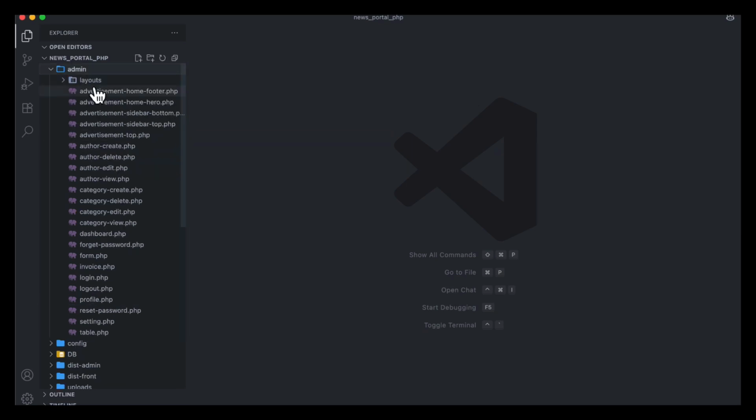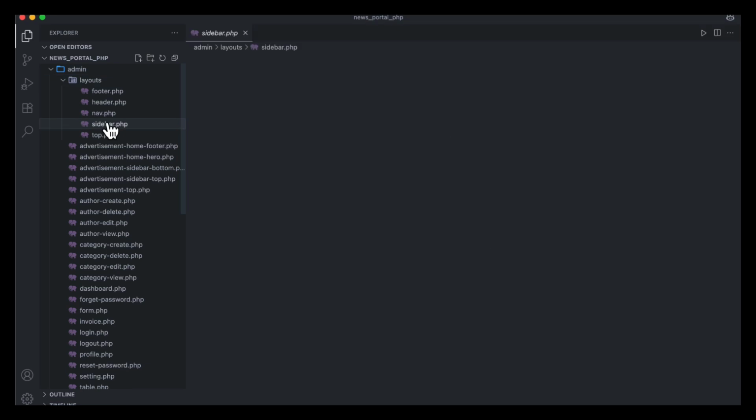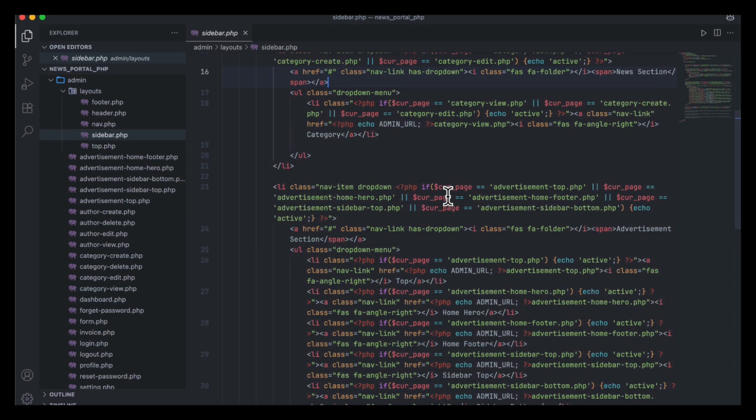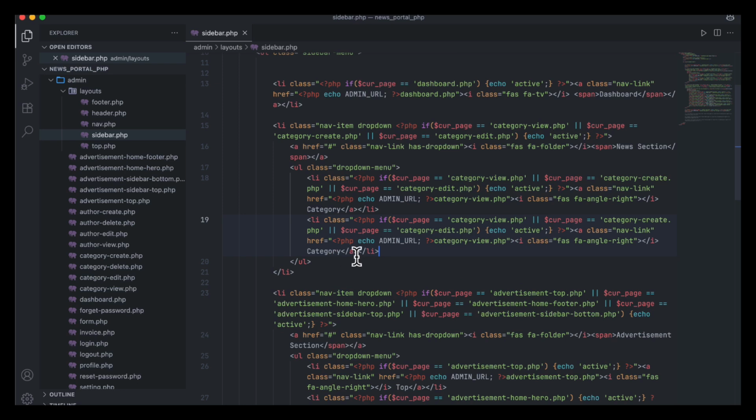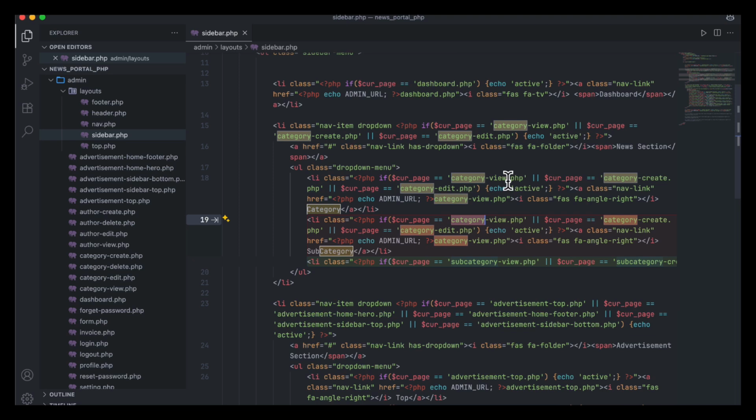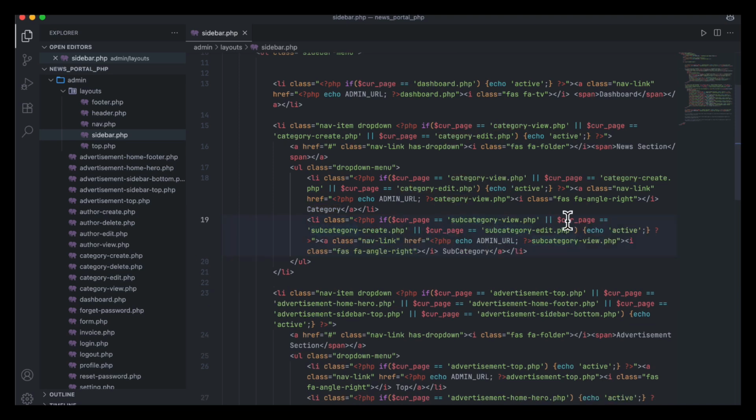So let's go to the admin, and similar to go to the layout sidebar, and like the category you will have to call the subcategory. So copy this and paste it, and here I write subcategory. Okay, and here instead of category all will be subcategory view, subcategory create, subcategory edit. So that is okay.